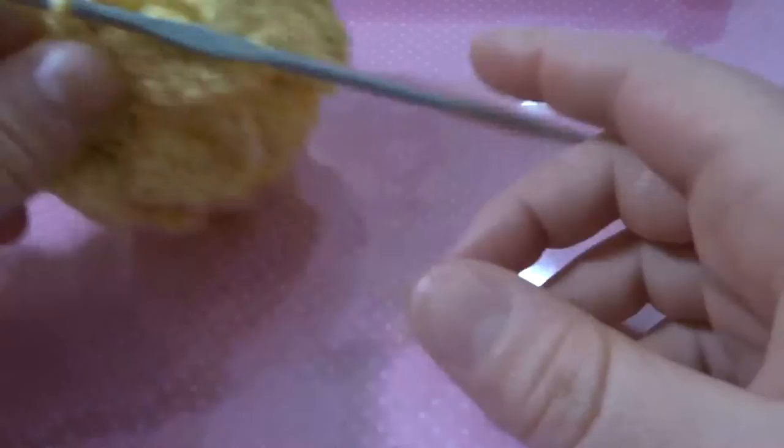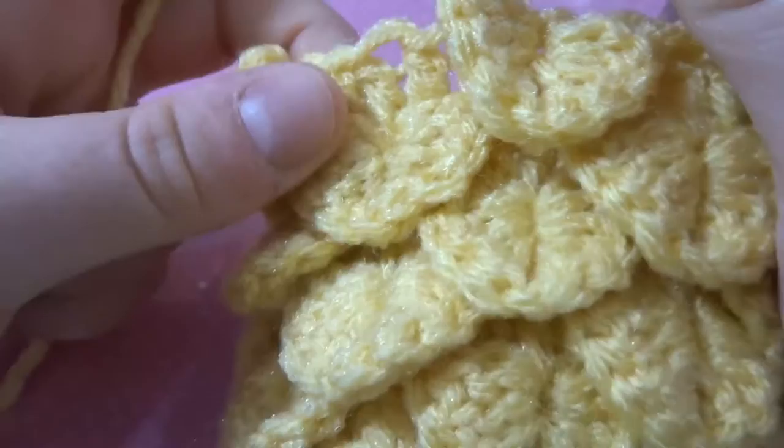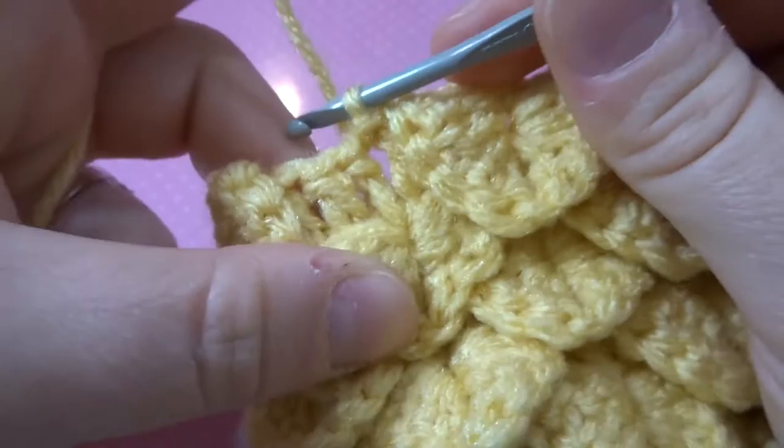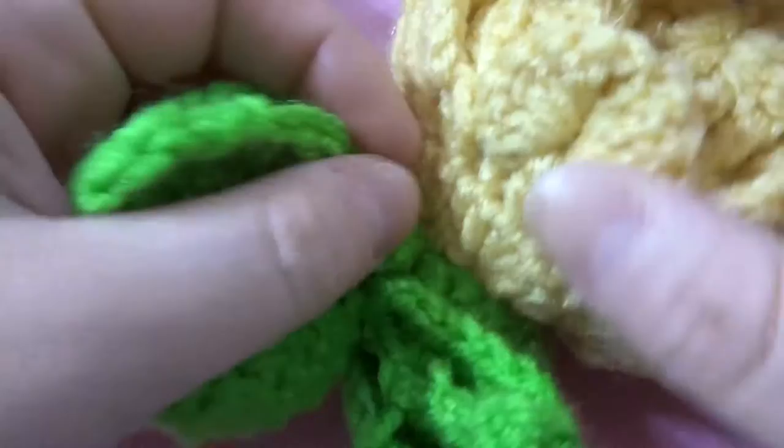So I will see you back when you are done 6 rows. Okay, so now I've finished the 6 rows. 1, 2, 3, 4, 5, 6. I am just going to do a slip stitch into there, and then we are going to start doing the decrease. So as you can see, we're going to do 2 rows of decrease.